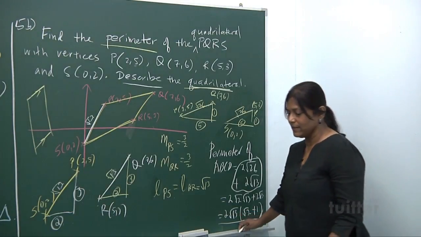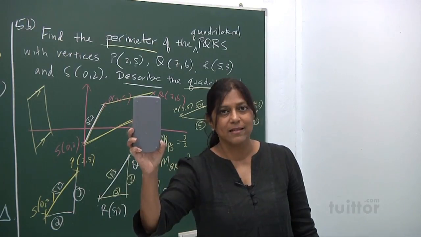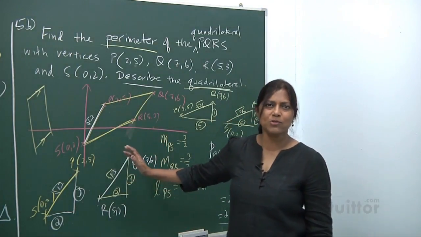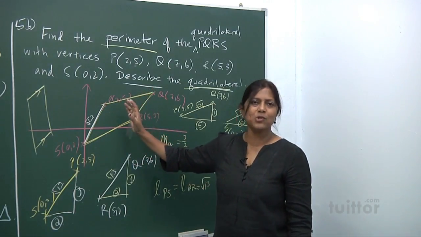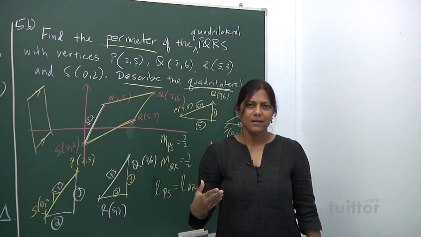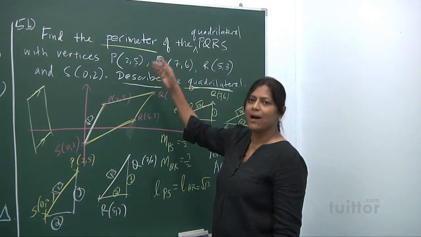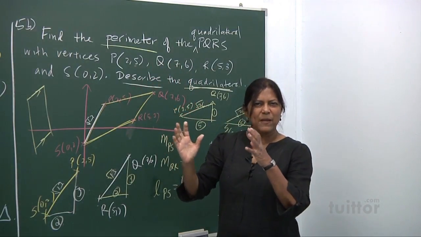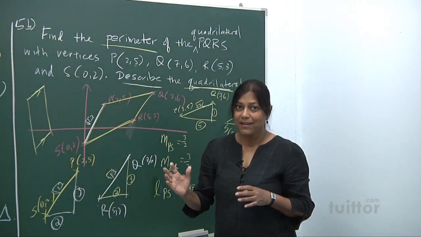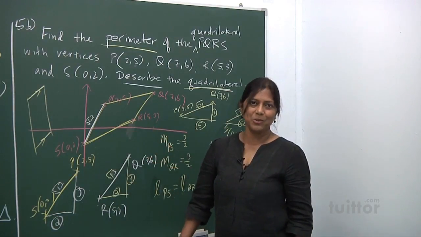Do you want me to do that? I'm sure you can fit it into your calculator. That's the easiest thing. Now you would have found out that with coordinate geometry, a simple picture when I drew it gave me a mental picture that made maths a lot easier. If I did not draw this diagram, then I would have to find out the length of PQ without the picture to assist, but you can still do it. So if you're a very visual person, drawing it out will be good.